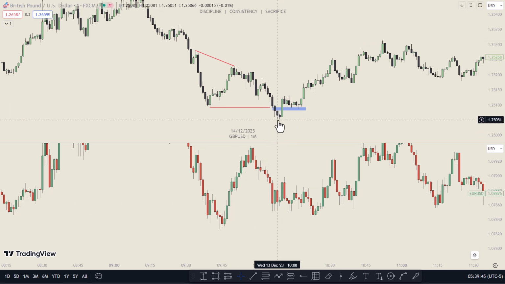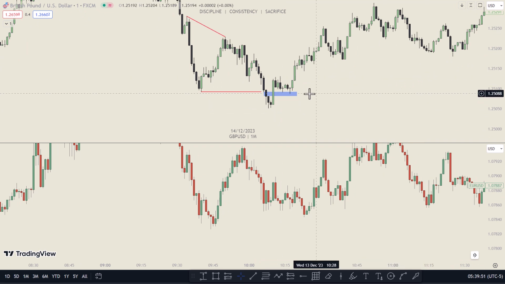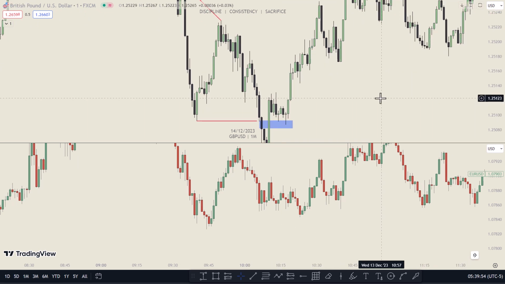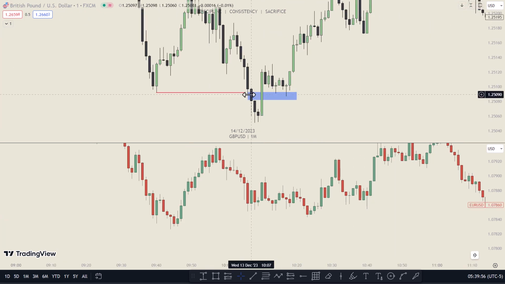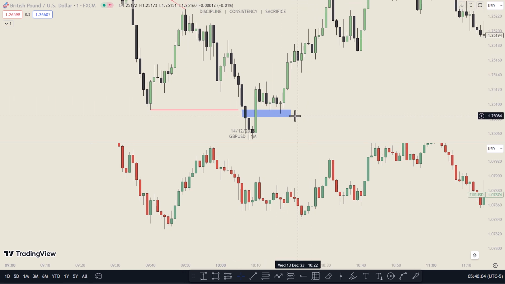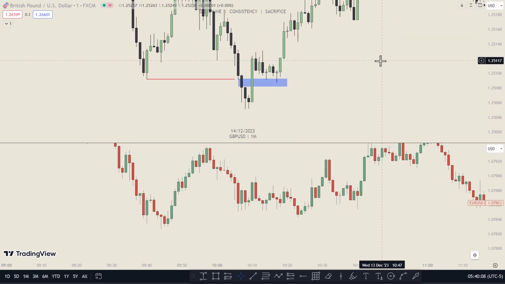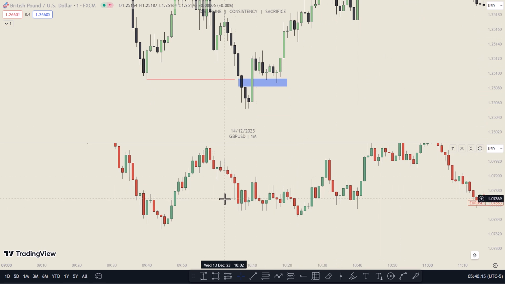To make it even more high probability, you wait for a pattern reversal, right? So in our example, we have this inverted fair value gap, right? As you can see here, we broke above this fair value gap, and now we are using it as what? Inversion, and price after that started trading higher. So the third scenario is using the SMT divergence to confirm a sweep on liquidity and a reversal.